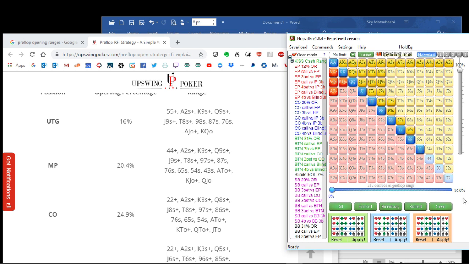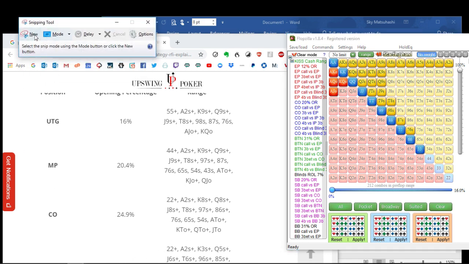So you can see 16%, it's a 212 combo range. I just really like this because visually, I can see whatever hand I'm dealt, I could see that it's within the range so much more quickly. If I'm dealt a king jack suited, I'll have to look here, king 9 suited. Yes, king jack suited is greater, it's there, but this is more quick for me.